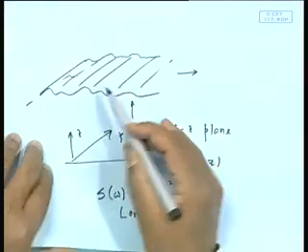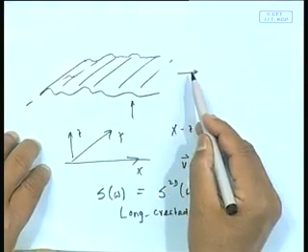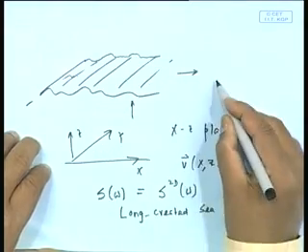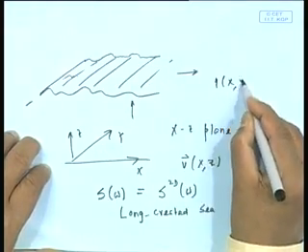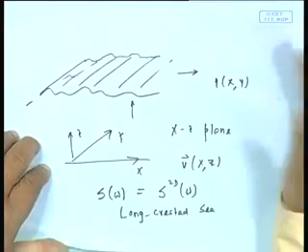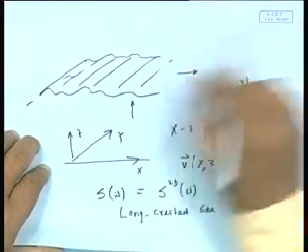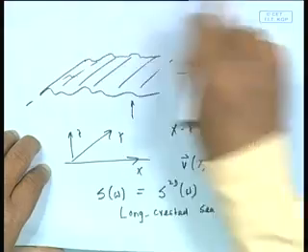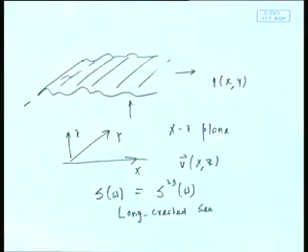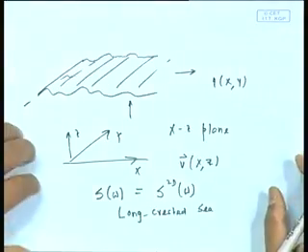This picture is not going to look like long crested anymore, because obviously there is a dependence on y. In other words, if I were to find eta at some x and some y, they are not going to be the same. Earlier there was no y, so no matter what y you took, eta was the same, but now it is going to be different. So it will have a spread, three-dimensional picture. That will be a better model for a 3D spectrum, 3D waves.